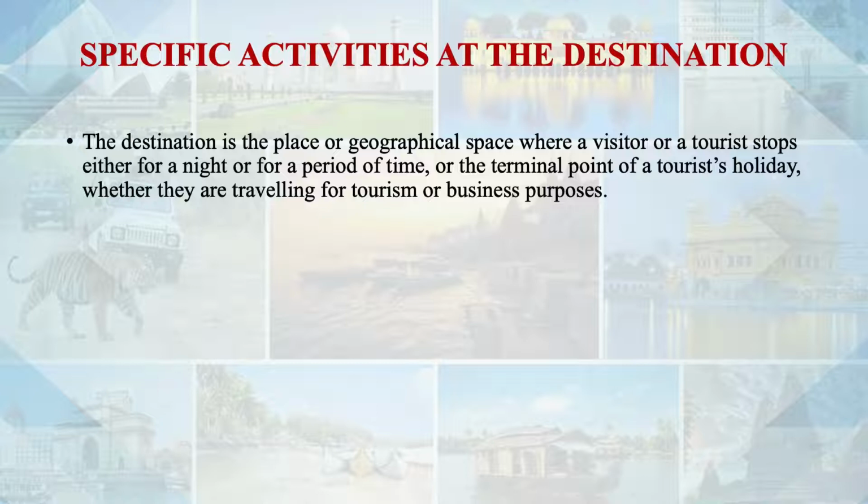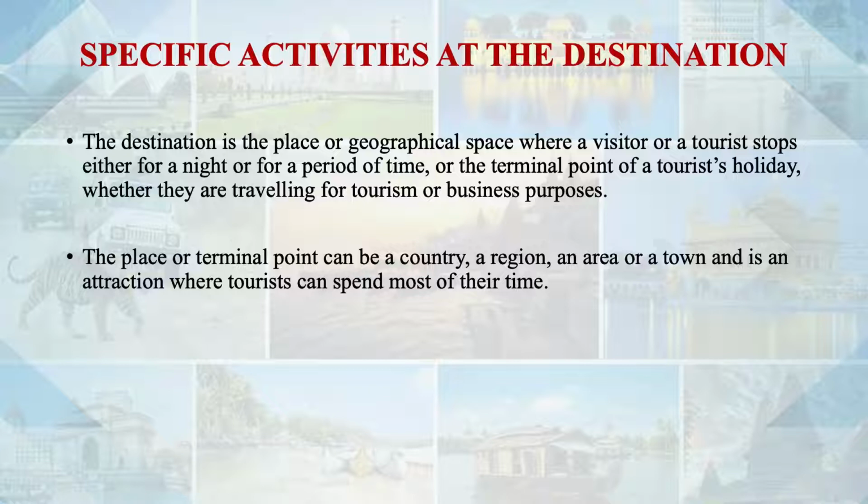The destination is a place or a geographical space where a visitor or a tourist stops either for a night or for a specific period of time. This may be a terminal point of a tourist holiday also. Whether the tourist is traveling for a specific form of tourism or for business purpose, the destination point is of immense importance and it can be related to any country, region or area. The local attractions where the tourists spend most of their time is an important aspect of the destination.